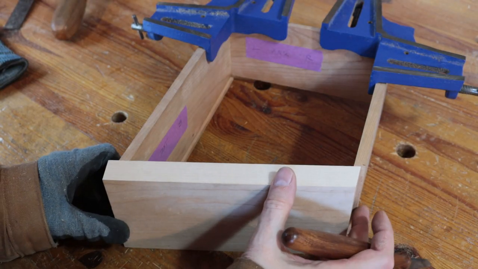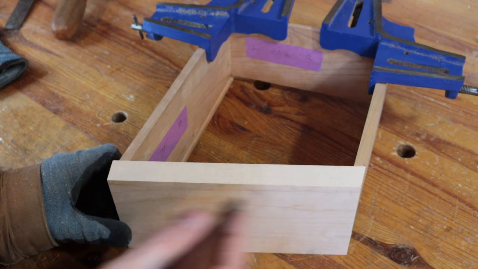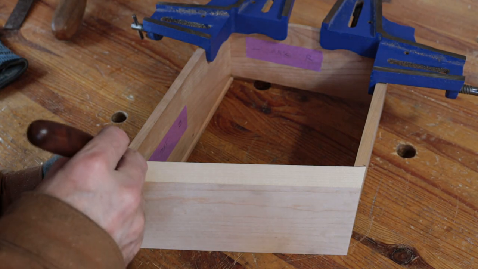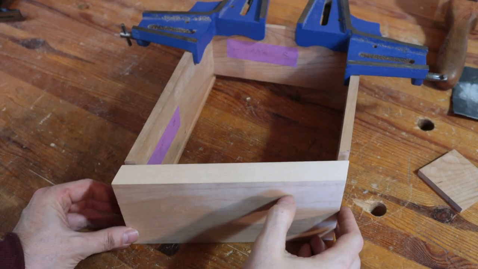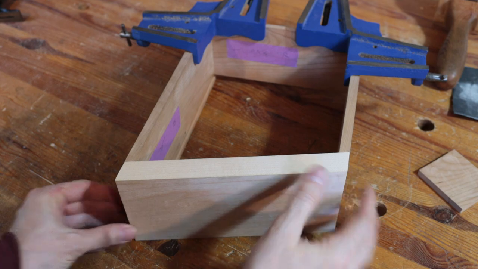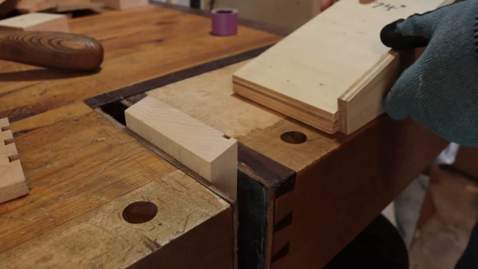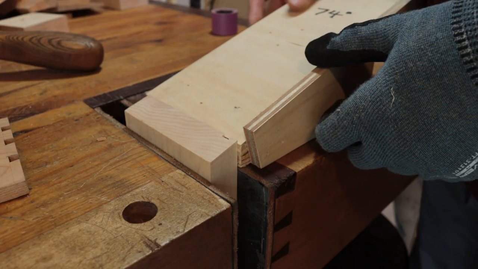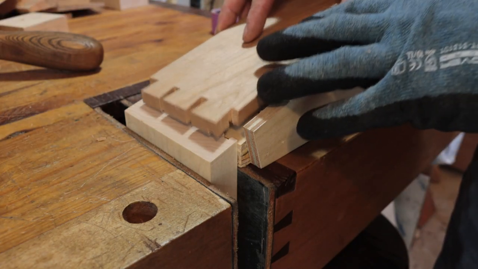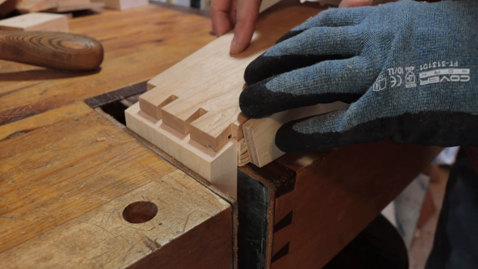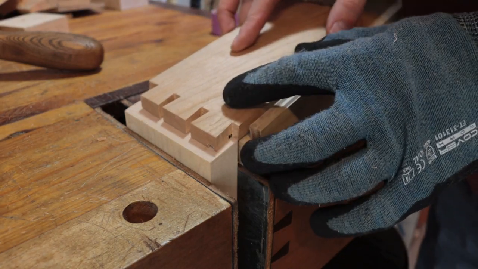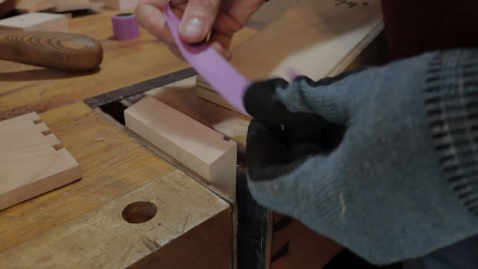After that I take the front of the drawer, one end I've already cut on the 74 degree angle, and I mark the other side so that I get the correct length for the front of the drawer. I then use the same jig I made for the shooting board to line up the tail board onto the end of the front of the drawers in order to mark off the tails and cut out the pins.